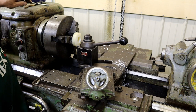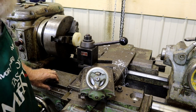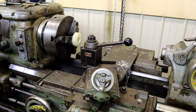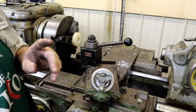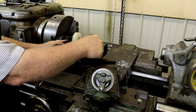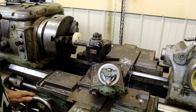All right, all we got left to do now is bore this little bit out to a size that the jar can fit in. Go shut the door. And believe me, just as soon as you guys leave, I'm turning the air conditioner on. Face this off of this. It's got a geometry that might work well. It's not metal. I'm just trying to get through it.